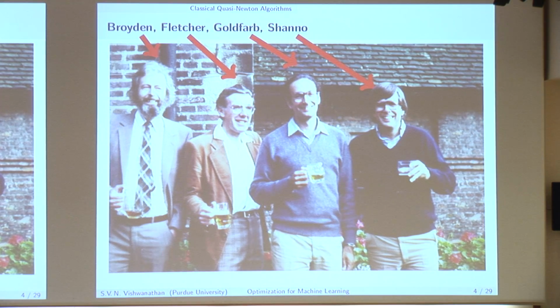This is remarkable because when you see the algorithm, there is this one place which is voodoo black magic in that algorithm, and to me, I still cannot fathom how all 4 of them came up with exactly the same black magic at exactly the same time. Those were the times when arXiv and optimization online did not exist, so probably they didn't get a chance to see what the others were working on, so they just ended up reinventing the same algorithm. So it's named after them. Actually, to be fair, Broyden had the broadest class of algorithms. So he sort of defined the broadest class of algorithms of this kind.